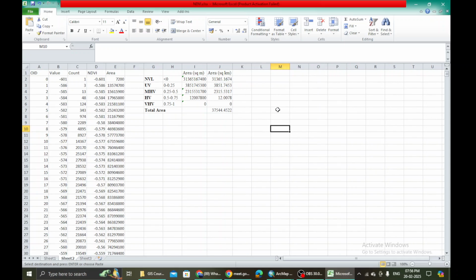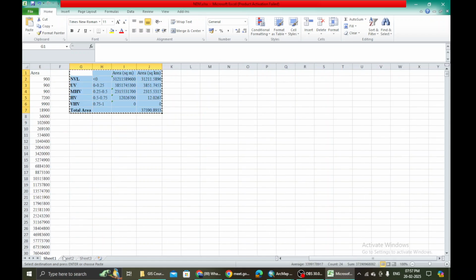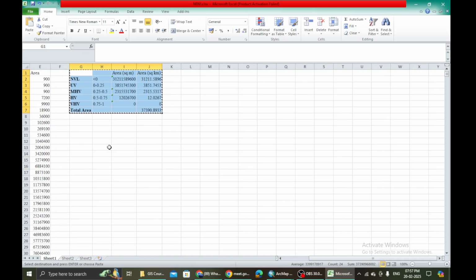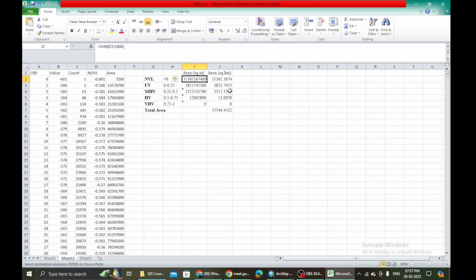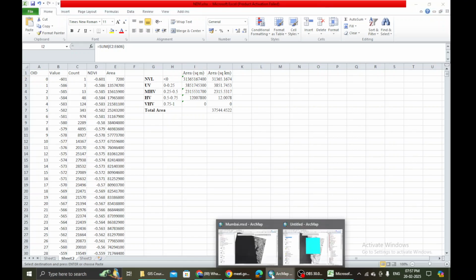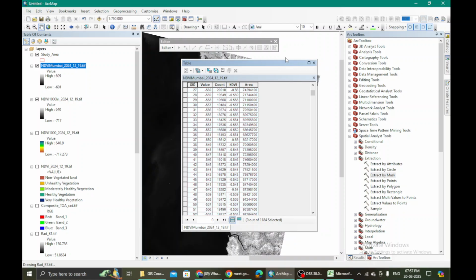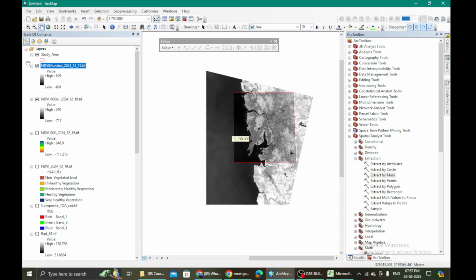I am getting the same area thing for this. Okay, these values are not the same as this. This is for the entire satellite imagery, and this is only for the study area that we are interested in, which is this part.